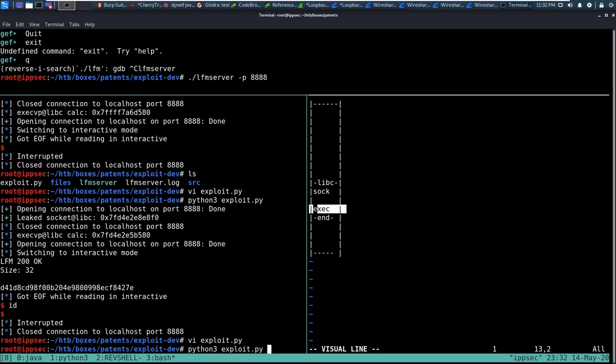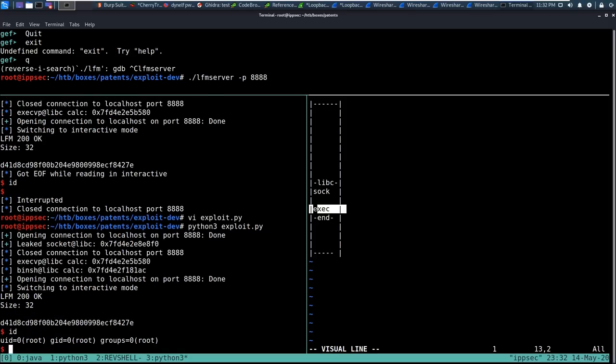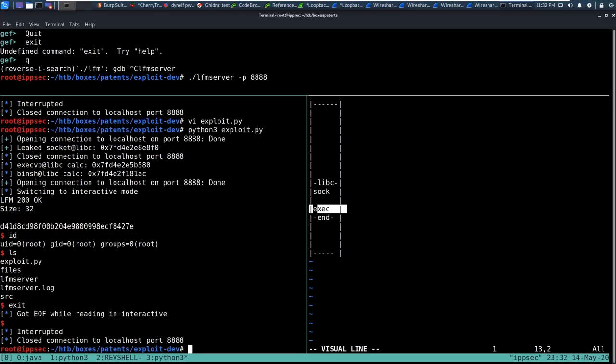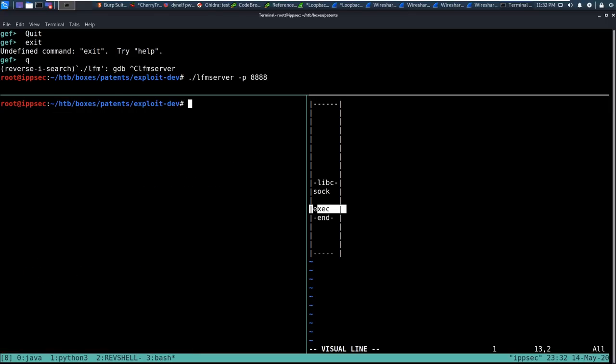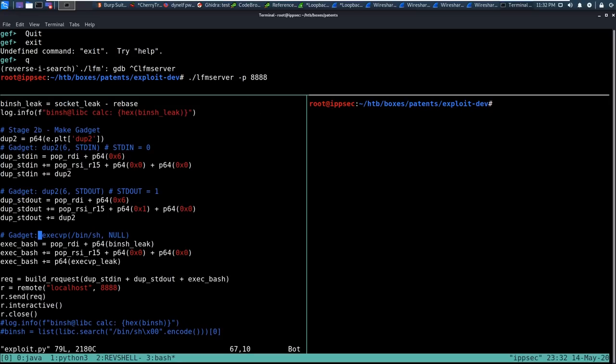Okay. If all goes well, I'll do this. Type ID. And hey, we have now successfully popped the box. Well, popped our own box. It's not hard. We started as root. So now we got to move to the remote server. And it's going to be easier than you expect if you're new to this stuff. We did all the hard work.